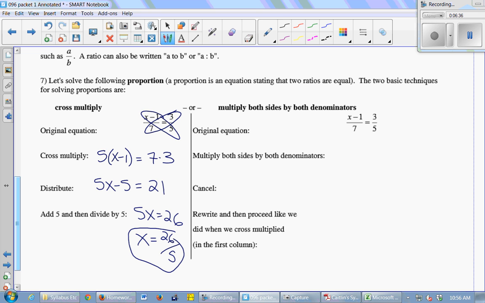So just a quick poll, who has seen this method before? Okay, about half of you. This is not the method that most of the GCC professors teach in 095. So if this is unfamiliar to you, that's normal. Okay. Is it that way quicker? It is pretty quick, yeah.